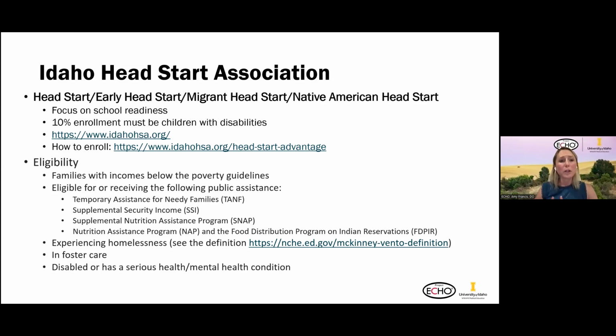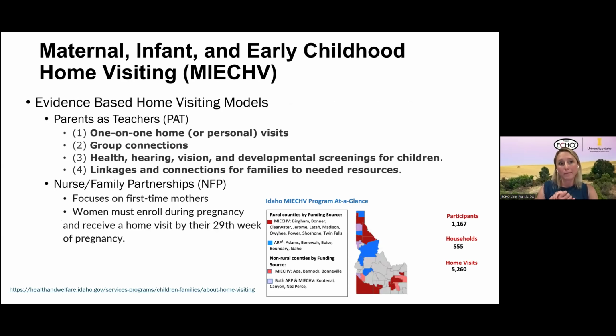Eligibility for Head Start: families have to be below the poverty guidelines. Many of them may be receiving public assistance, so those are some listed. Experiencing homelessness, children who are in foster care would qualify, or those who are disabled or have a serious health or mental health condition. Next slide.